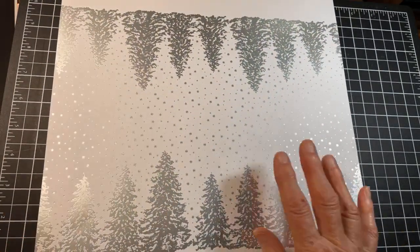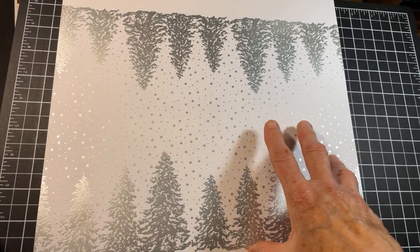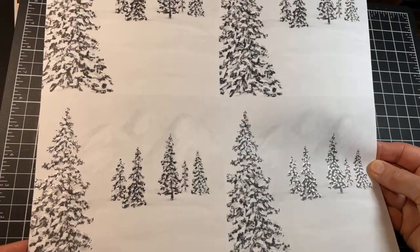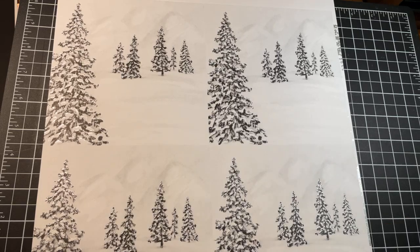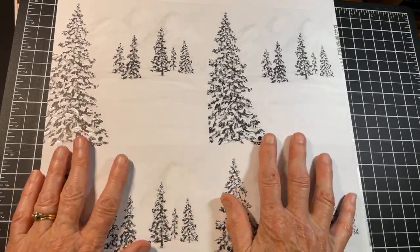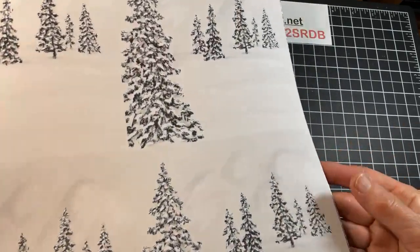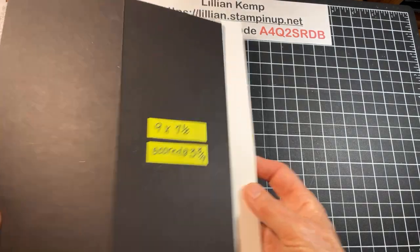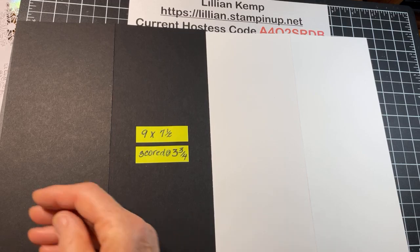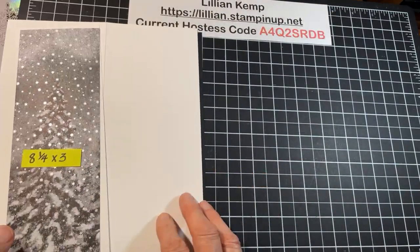So this is one example. Expressions in Ink has it. We've got the Beauty of the Earth has it, but this one here, the Peaceful, I've just blanked out on the name. I've got it right here. The Peaceful Place designer paper has quite a bit in here. So I'm going to concentrate on showing you that tonight. Plus, I threw out a little teaser last week when I asked which you liked better, if you liked this on black or if you liked it on white. So I thought we would capitalize on that tonight.